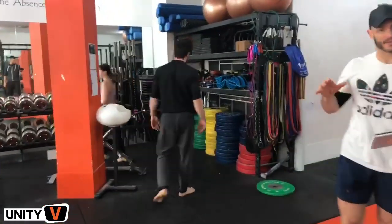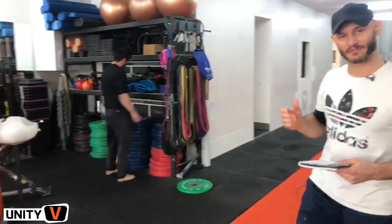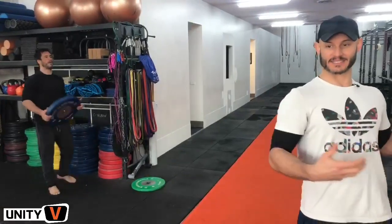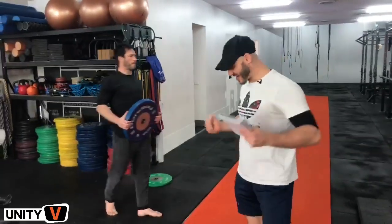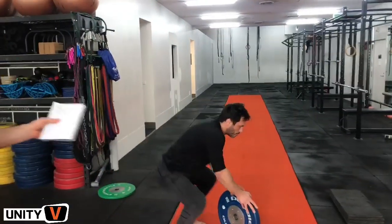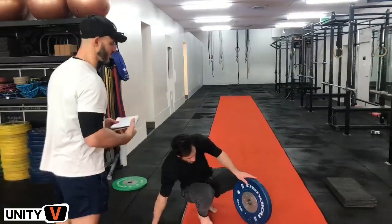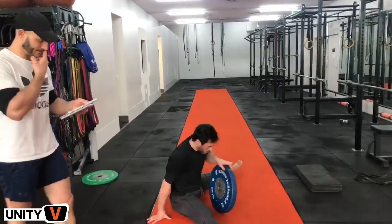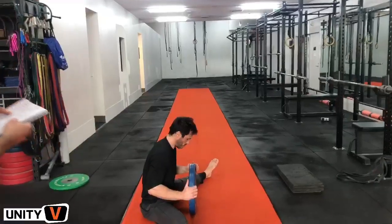This is a workout. And this is one of the biggest mistakes people make with their flexibility training. You know, it's like we treat flexibility as this Zen moment and strength training as this brute force power. They're not. They're both the same, one and the same. You treat your flexibility training like strength training. Now we're doing loaded pancake for the first time.